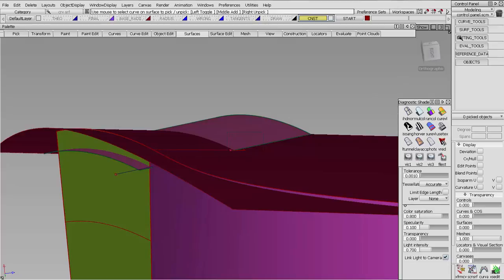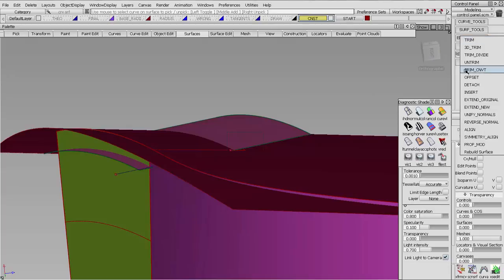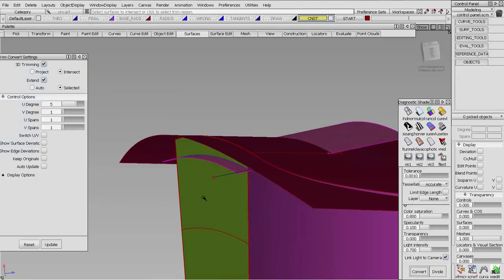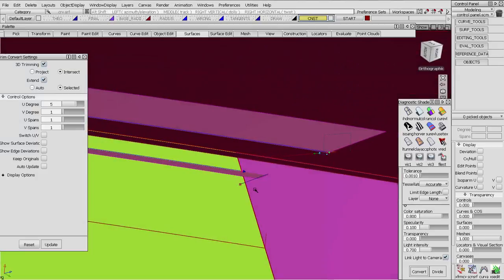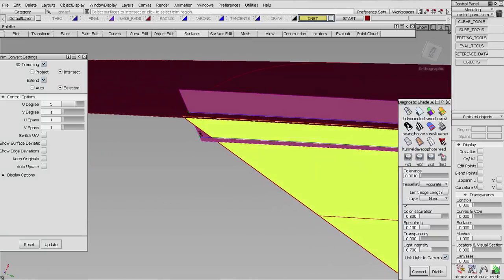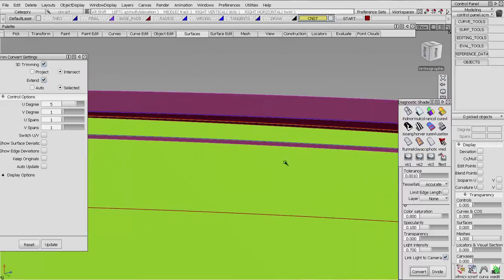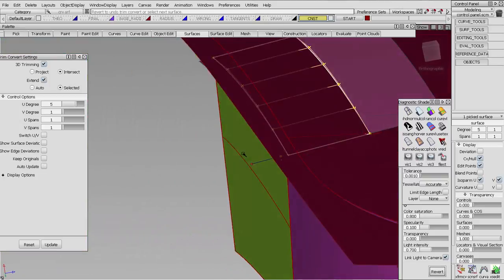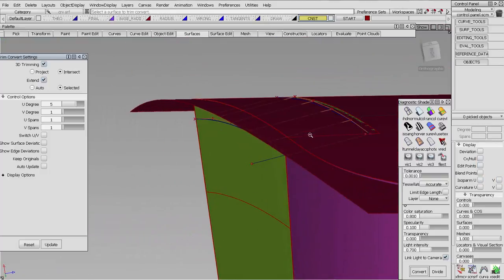So I'll just use the surface editing trim convert tool with intersect, and I'm going to use this surface intersected here and here. It shows me a couple of extensions need to be done to get it to trim convert correctly. And I'm going to save it in here. Okay, so that just created that surface. Now that's the proper chamfer.